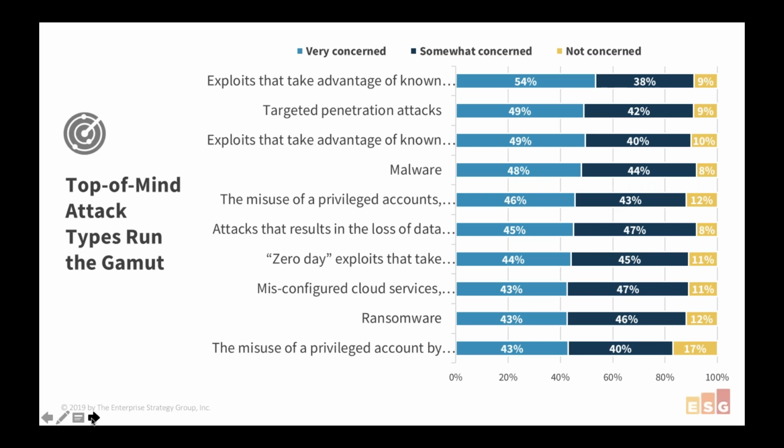But there's also some new types of vulnerabilities that respondents are rightfully worried about, things like misconfigured cloud services. So do I have externally facing workloads? Am I not using MFA for the console? Do I have an open object store? So that's all about having good configuration management hygiene to be able to close off those vulnerabilities. And then things like the misuse of privileged accounts.